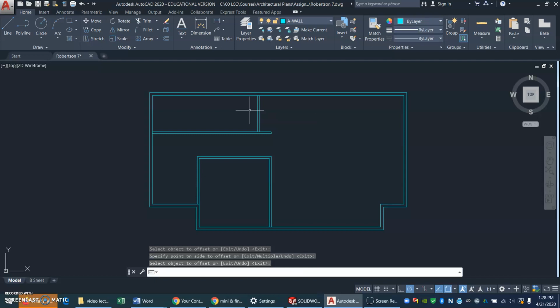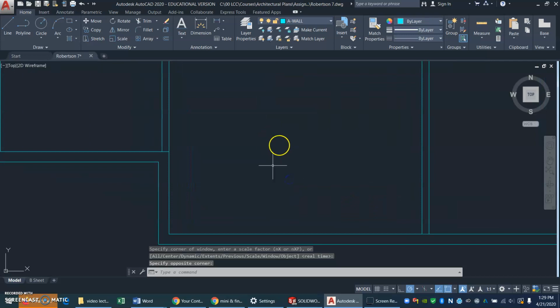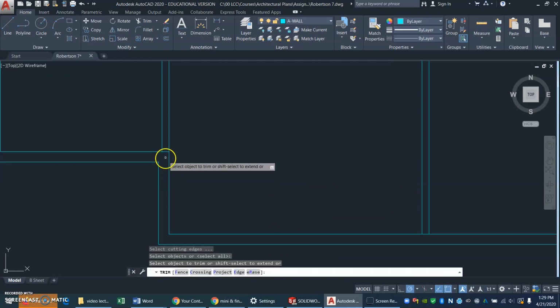Now, if you look at the floor plan, you notice there's a little bit more trimming we need to do because we don't have lines just ending like this at other lines. I'm going to zoom in a little bit, trim, and I'm just going to enter to select all lines as a cutter. And I want to trim out that line right there and this wall right here. Okay.